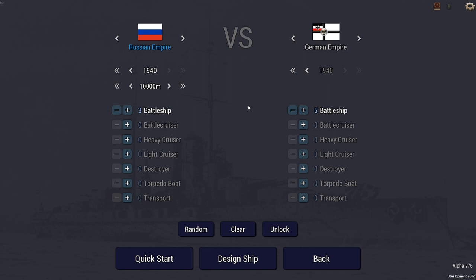The scenario today is Stalin is on the offensive. Stalin finally got his battleship armada complete. He wants to smash the German fleet in the Baltic Sea. He made three of these Russian monsters, but five German battleships of older design are trying to stop the Russian charge. So I'm going to take a couple of years off of the German Empire.